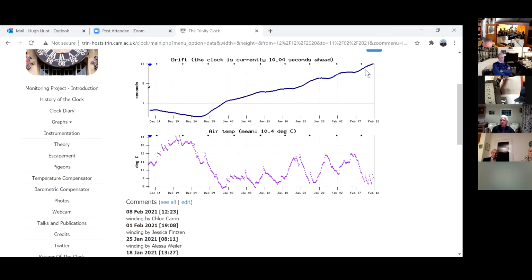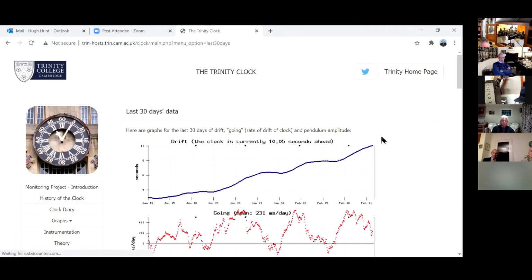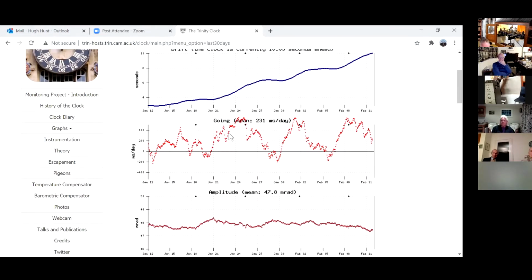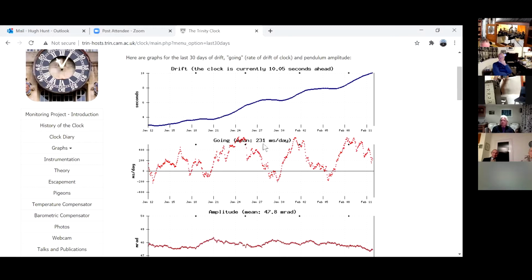I'm reluctant to do anything about this, but I think I will, because I don't like the clock being 10 seconds ahead. So what'll we do? Let's just do the 30 day summary. Okay. So that's the last 30 days. You can see that the clock has been drifting ahead. There's this thing called the going, which is how much it gains per day. It's currently gaining about 230 milliseconds per day. That's 0.2 seconds a day, about 1.4 seconds a week. That's pretty good. But for this clock, it's not great.